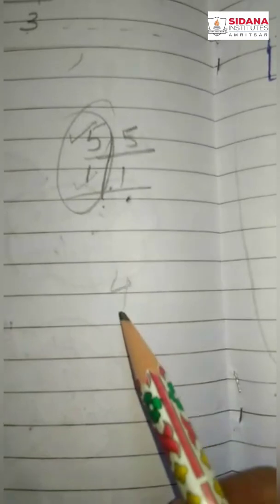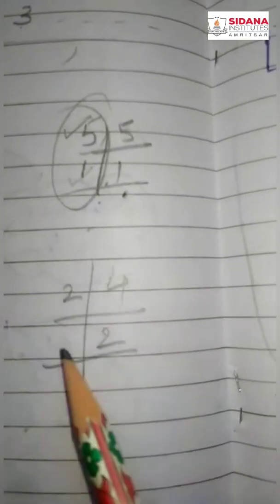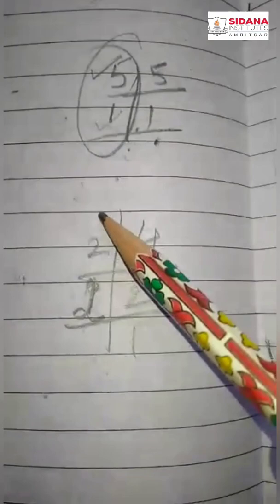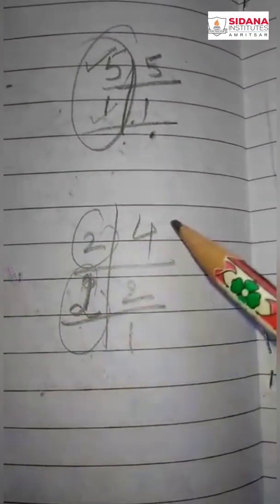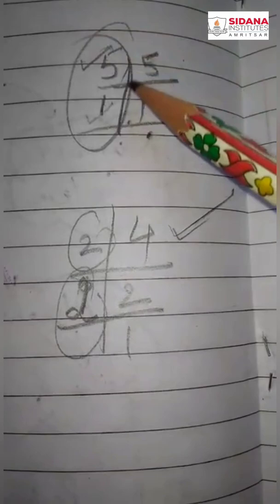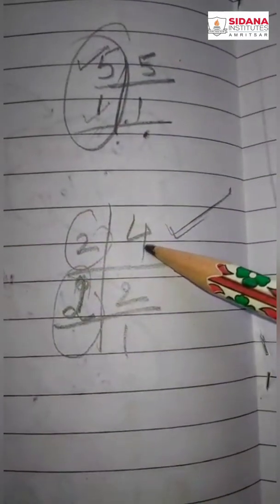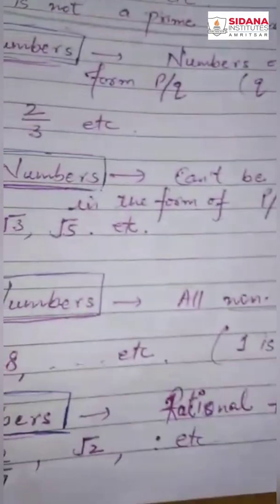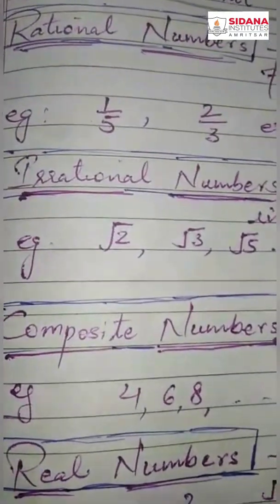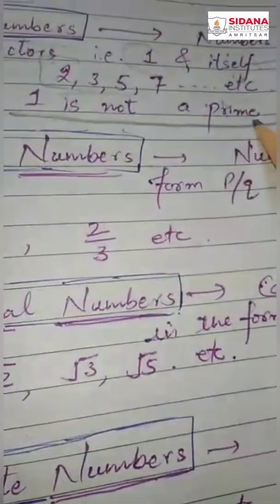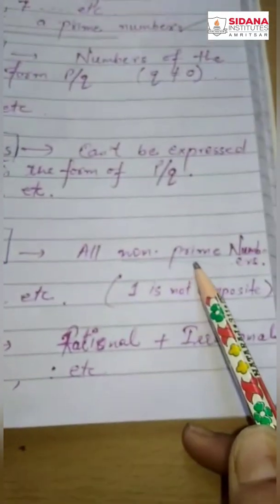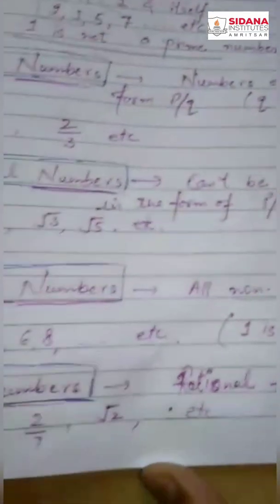So factorizing the 4, we have 2 2s are 4. So in the factors of 4 we have 2 and 2. So this is a composite number, because in prime numbers only the same number or 1 comes in the factors, but in a composite number other prime factors can come. So the numbers that are non-prime we call composite numbers. Remember one thing, that 1 is neither a prime nor composite. 1 is neither prime nor composite.